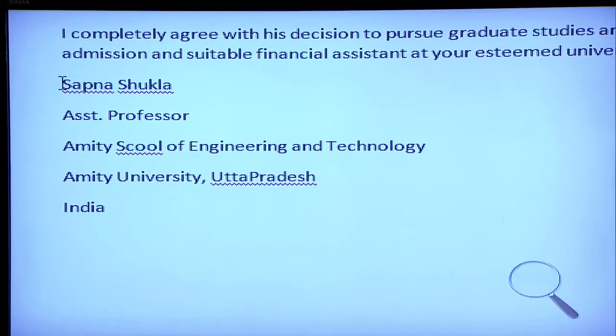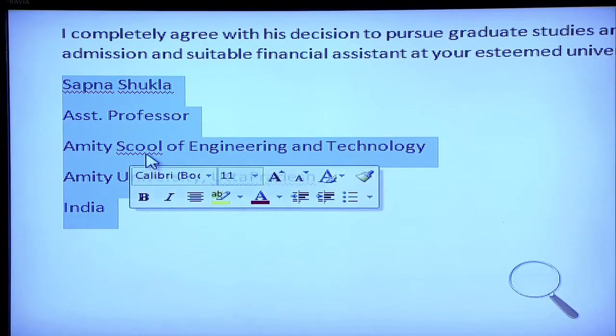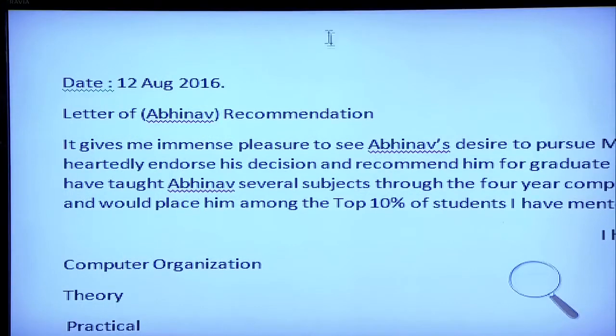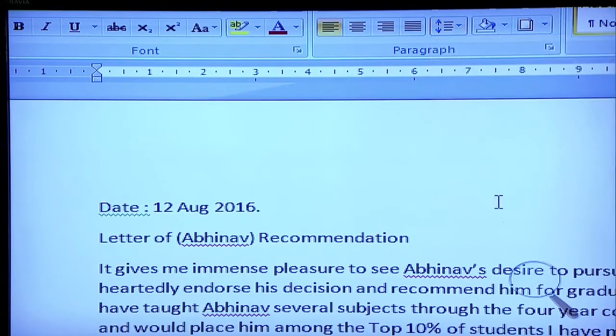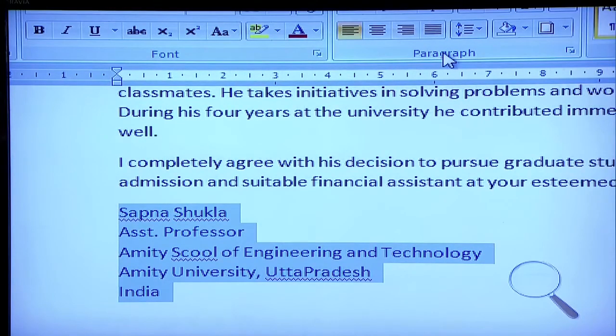Similarly, if you want to remove the spacing between these paragraphs, you can select the paragraph, click this option and say Remove Spacing. Now you can see that these different lines are clubbed together. So that option is also there. You can add spacing, you can remove spacing, and you can use this paragraph spacing for many other options.